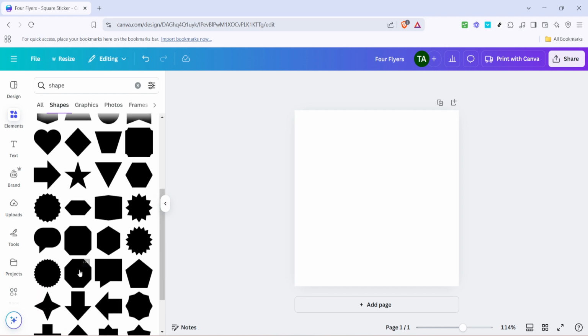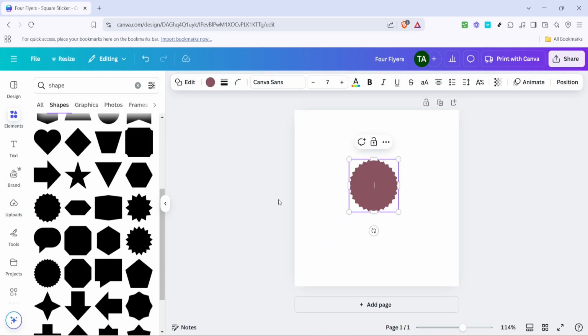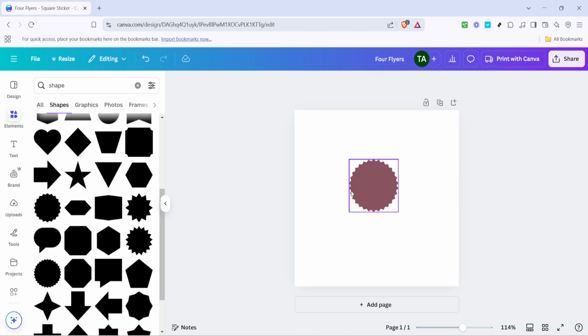Once you've found a shape that resonates with your vision, it's time to incorporate it into your design. This is probably the easiest and most satisfying step of the process. Drag and drop. Simply click on your chosen shape, hold down the mouse button, and drag it over to your design space. Release the mouse button and voila! Your selected shape will land in your design area, ready for you to resize and position as you see fit.